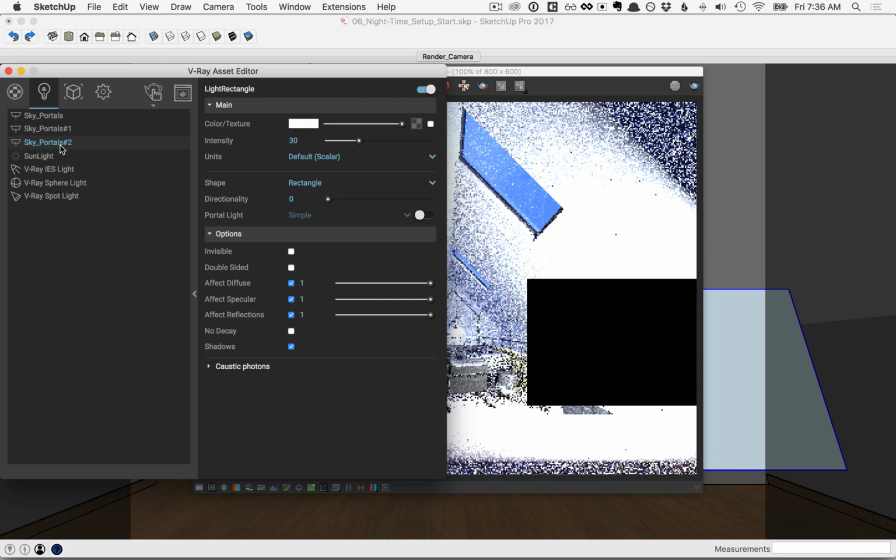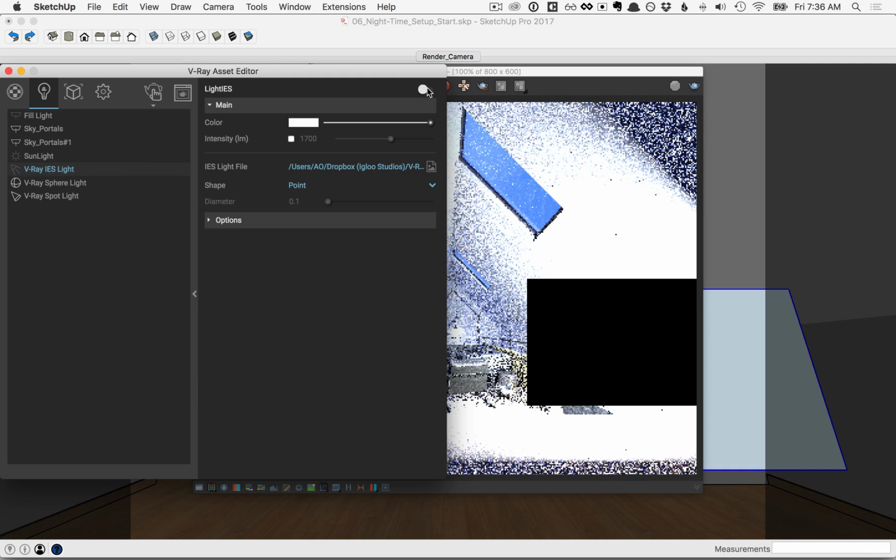And so even though it says Sky Portals, we see here it's not a portal light, so it was just incrementally named. That could kind of trick you, so we want to make sure we rename that, and we'll call it Fill Light.